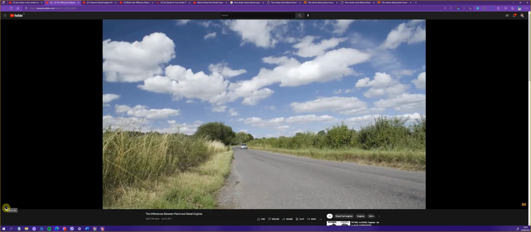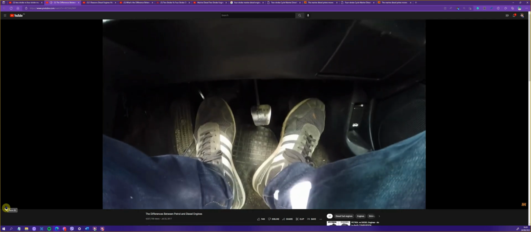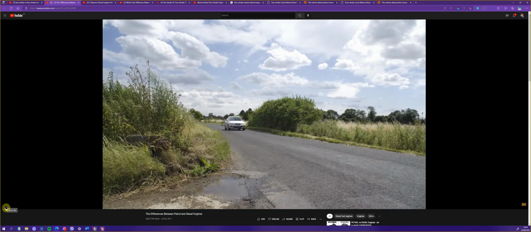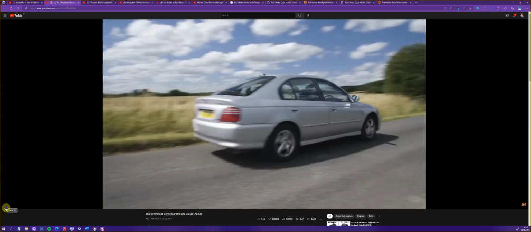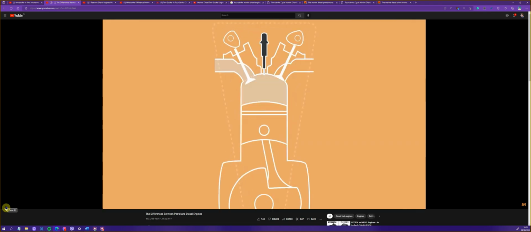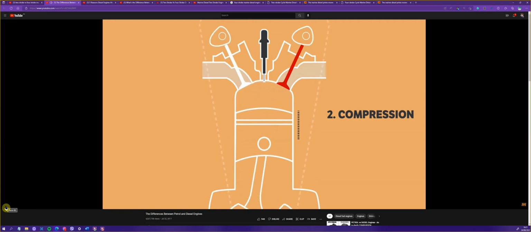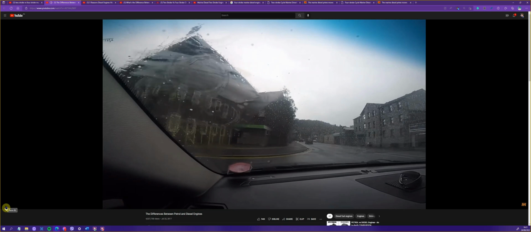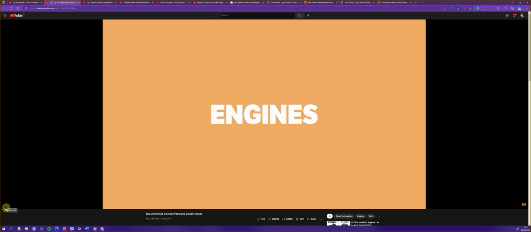Where petrol and diesel engines differ again is how they're able to engine brake, where you lift off the throttle in gear to slow the car down. In a petrol vehicle, engine braking is achieved because as you lift off the throttle body closes, creating a vacuum between the throttle body and the cylinders to slow the car down. In a diesel engine vehicle with no throttle body, engine braking occurs during the compression stroke, where the exhaust valve is open to allow pressurized air to escape. And the reason engine braking with diesel engines is so loud is because you're hearing that compressed air leaving the exhaust.